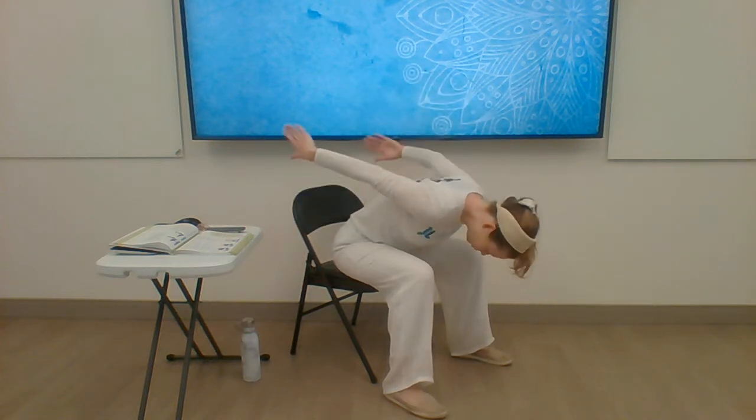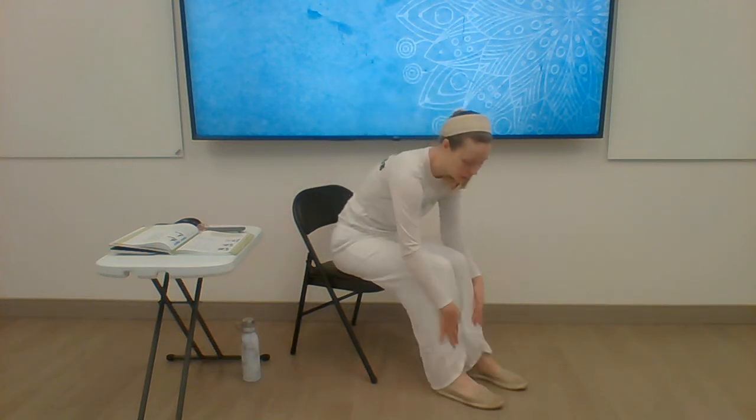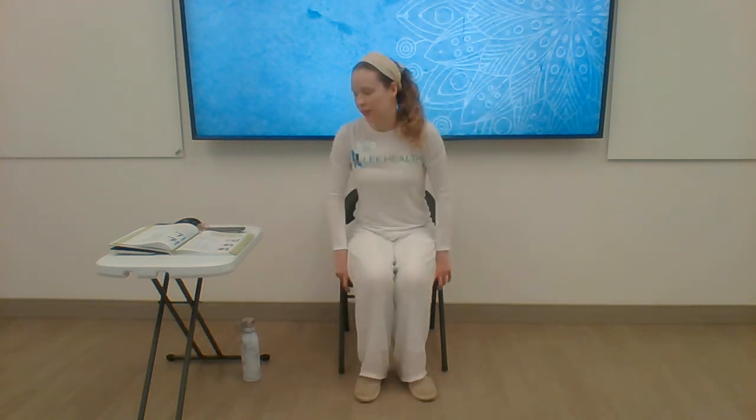As you exhale, bring the arms up as high as is comfortable behind the body. And inhale, rise all the way up. Let the arms relax. Deep breath in. And exhale, letting go. Again, tap the legs if you like. Finding center. Okay. Now, this is the last exercise of the set now. So finding that easy pose.